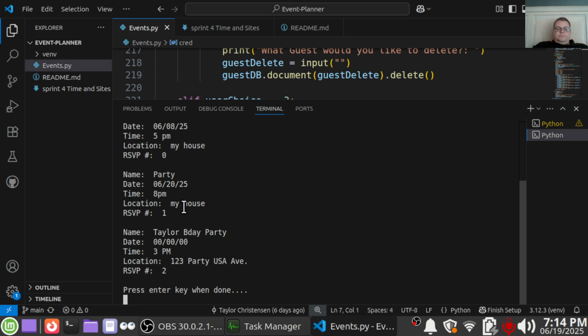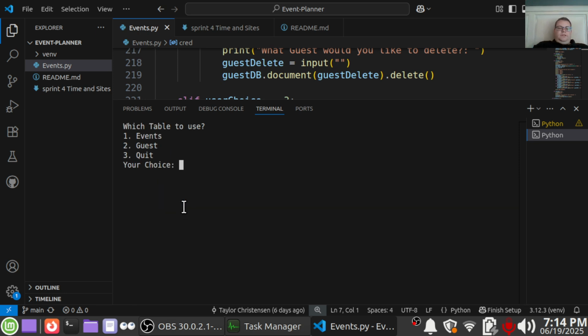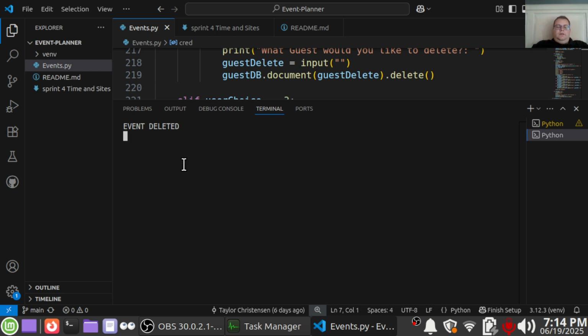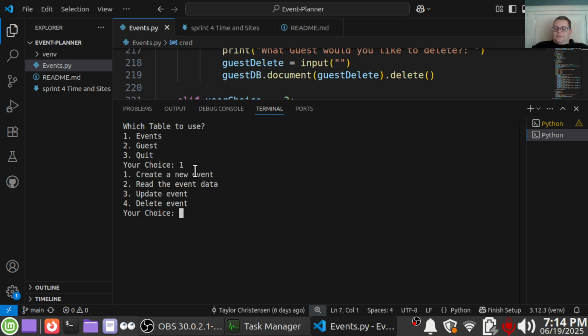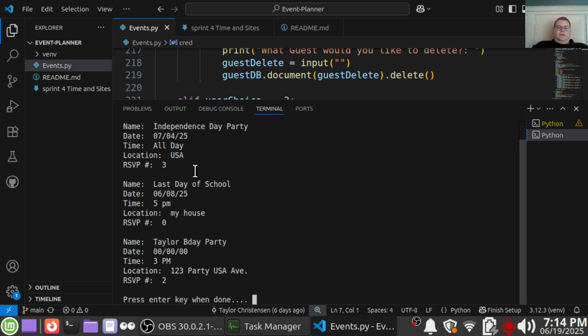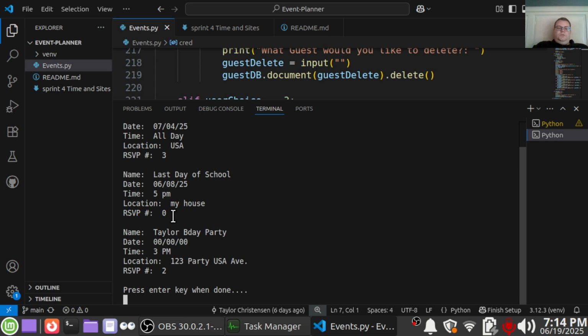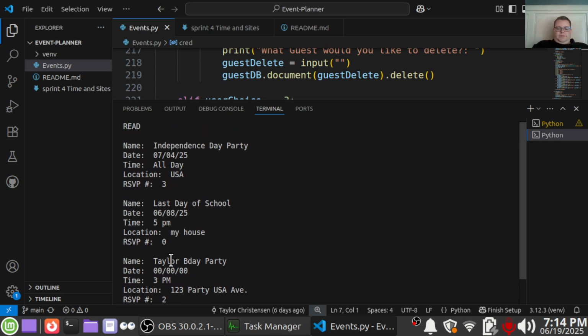So now we can go and delete that event. We'll go to 4. We'll delete party, and event deleted. Now if we go back and look at events, there is no party listed, which means it was deleted successfully.